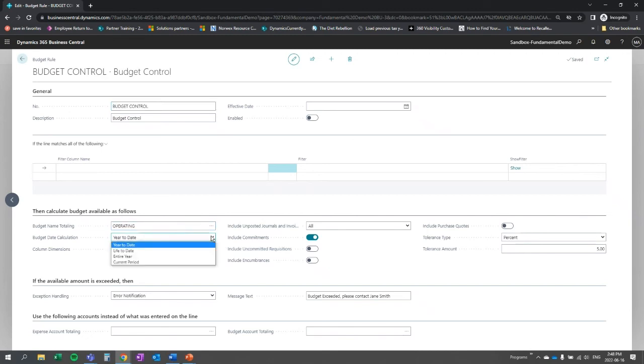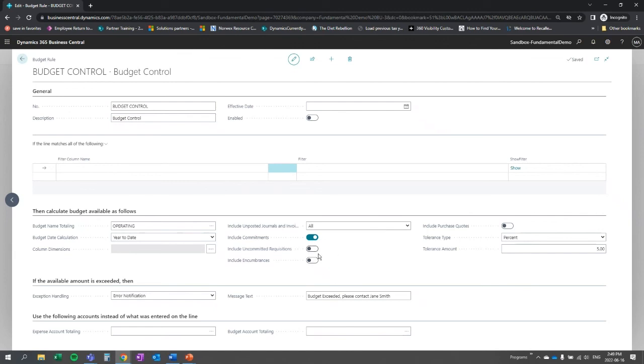Do we want it to be a year-to-date calculation or life-to-date or the entire year or just the period that we want to examine when we're doing the calculation for the warning? You can include unposted journals and invoices or not. You can include commitments or not, and encumbrances as well as requisitions.